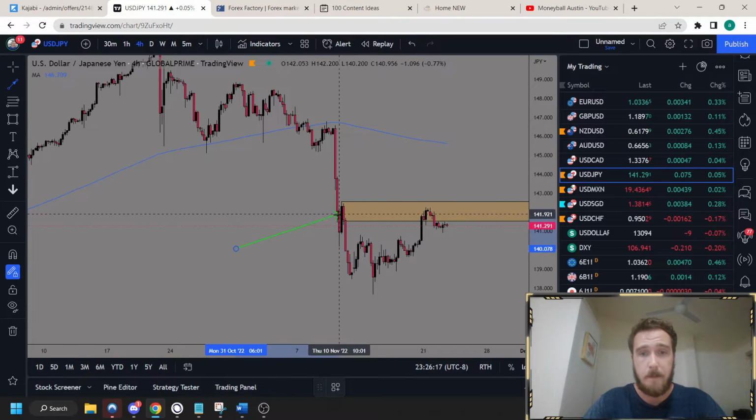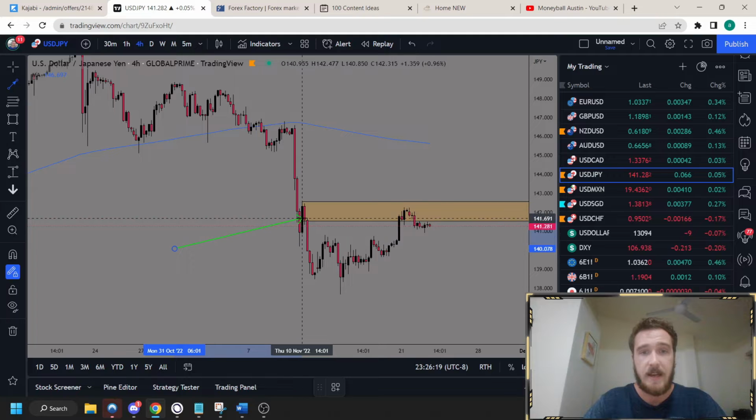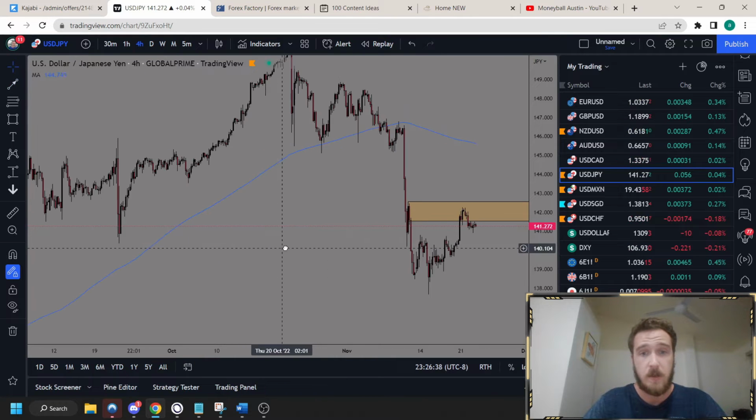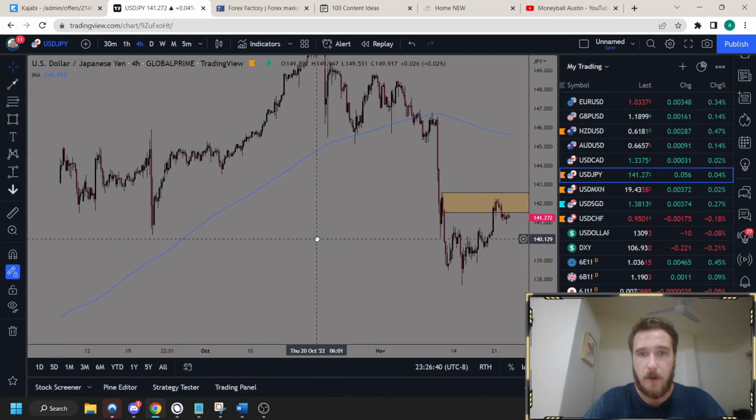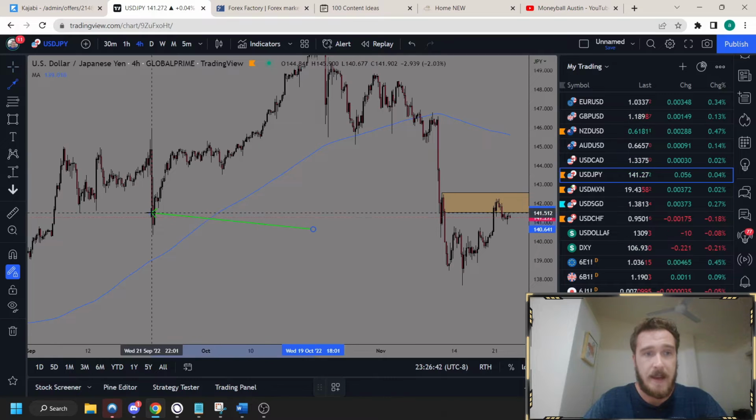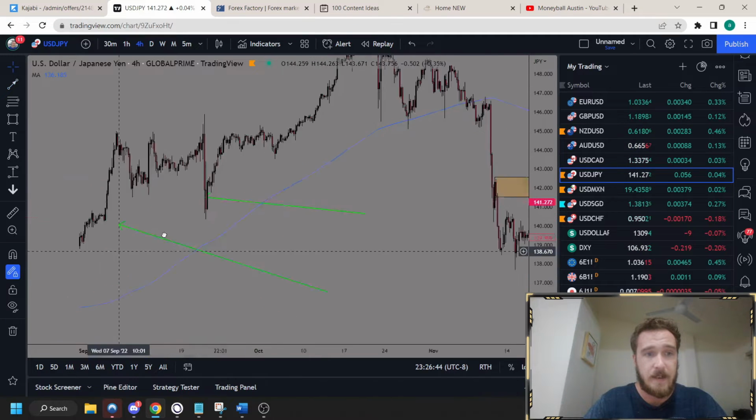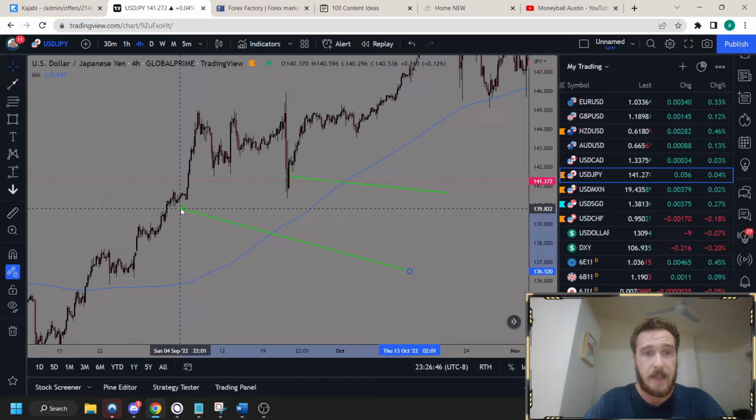Why? It's a drop-based drop area of supply. Very strong move down to the downside, went over a 2-to-1 relative to the size of the base here, right? So that's the base. Okay. Very strong move to the downside. So it went over 2-to-1. That is letting us know that there is a significant amount of sellers. Okay. It also is in a downtrend, which is a bonus, but it also removed demand here, removed demand here, and it removed demand all throughout here as well.